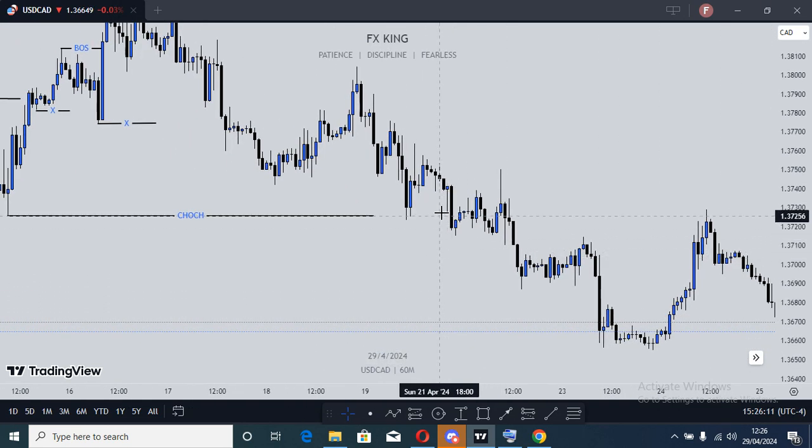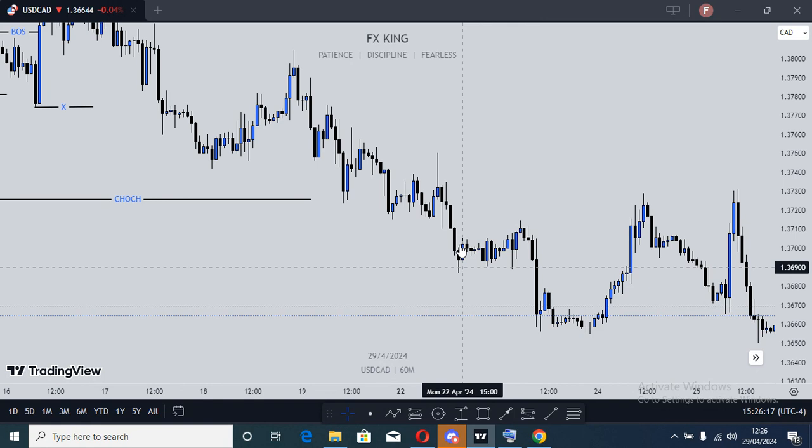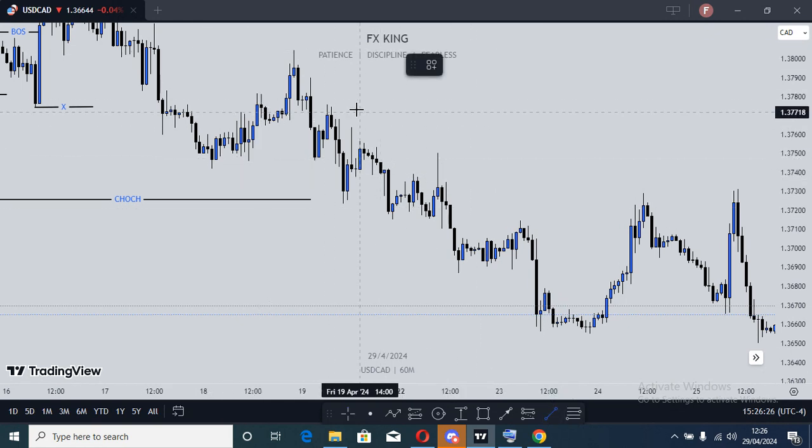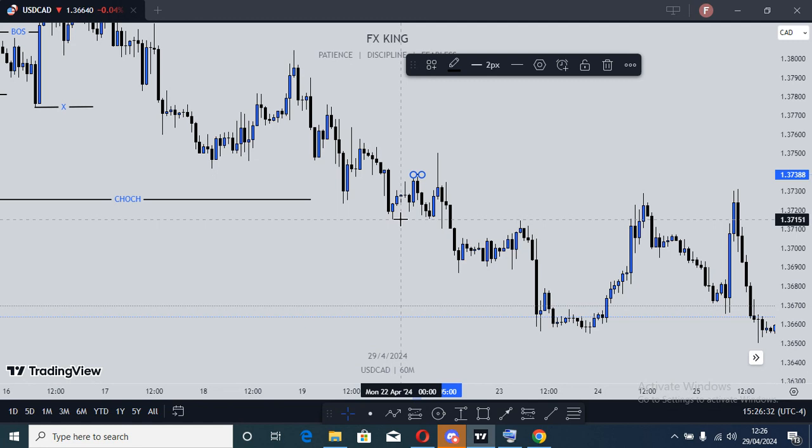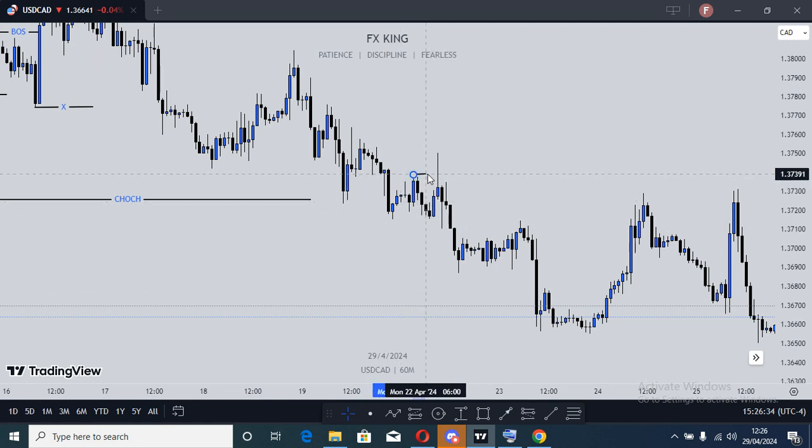So after this, you look for your break of structure. You look for your inducement. First, you start by looking for your inducement and your break of structure. So here you can see we have levels here. If you start marking your inducement, because you know that inducement normally shifts. First, after this break of structure, you see that this is the inducement here. This is not inducement because it did not break this low. So our inducement should be here.